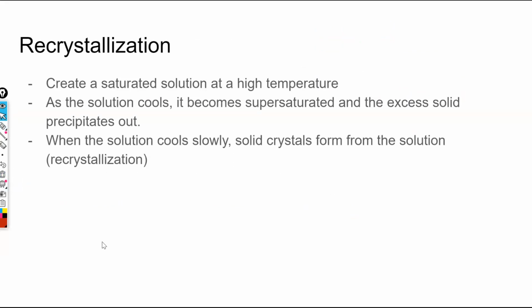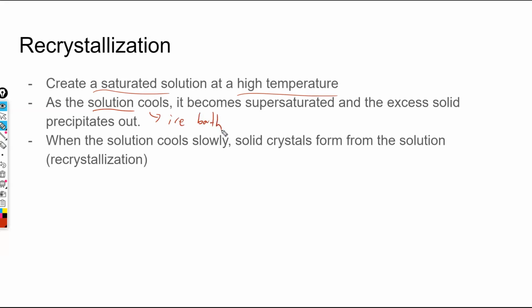And how recrystallization works is that your goal is to create a saturated solution at the highest temperature. Usually when you have a compound, you know its solubility, and your goal is to create a saturated solution at the highest possible temperature you can. Once you have that solution at a high temperature, you are going to rapidly cool it. Most of the time you'll put it in an ice bath.